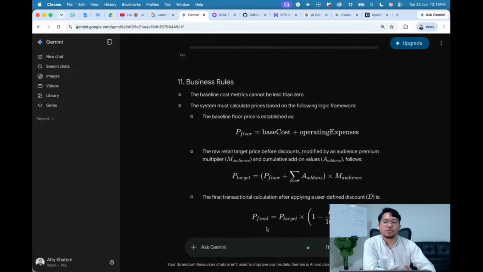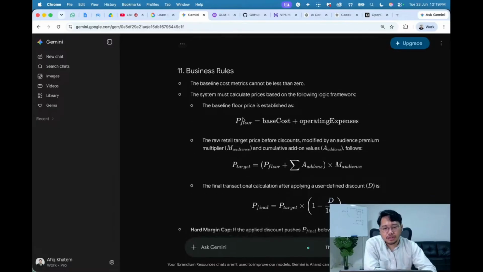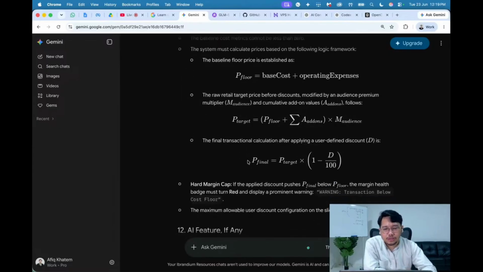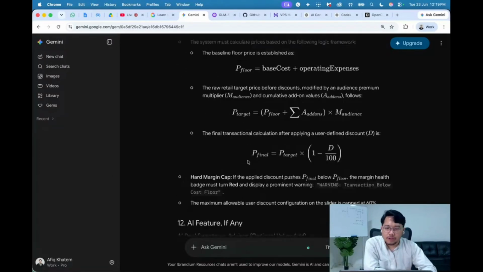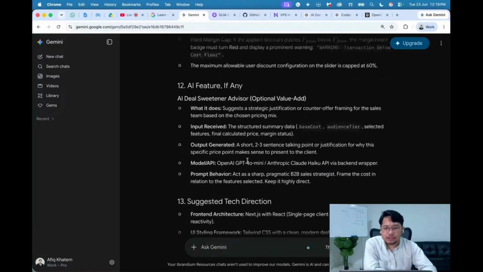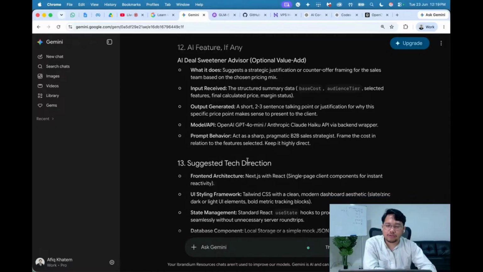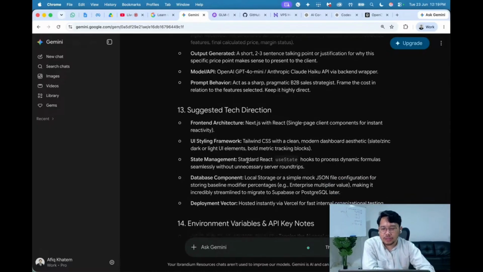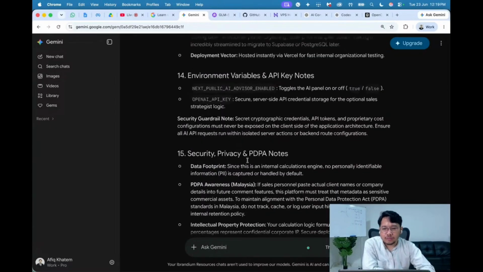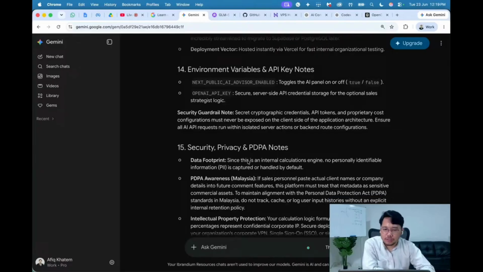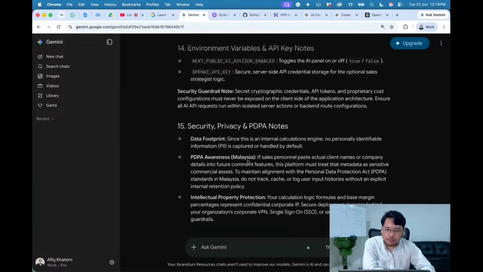Of course you can make it much more comprehensive, and here you can also see multiple formulas to generate the output. Then there's the AI feature. Probably you can add an AI feature later, but for this live we're not gonna do that. And then also the environment variables, security, privacy, PDPA notes, and whatnot.